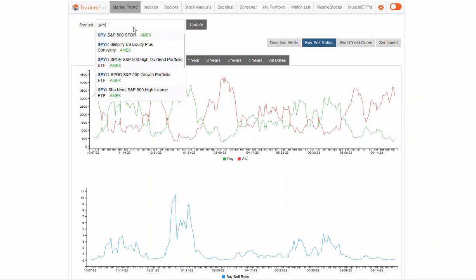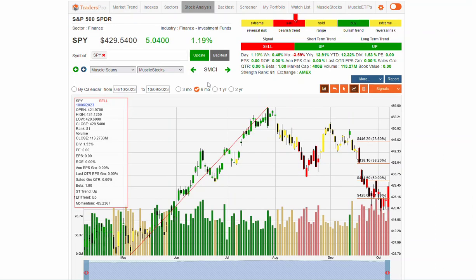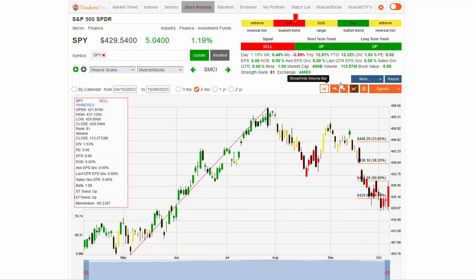Let's add in the SPY. Take a look at this chart here. I'm actually going to remove that volume so we can see. And also you can see this is actually a bullish day. So on the candlesticks, when we have the trending signal that's attached to it, in this case everything is red, it's still moving down. That trend is down, but it's starting to bounce. So it's the early stages, so you can't really see that sometimes.